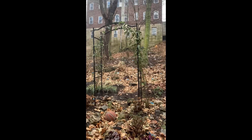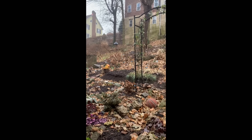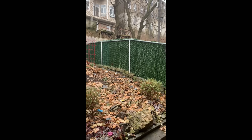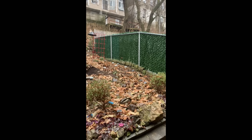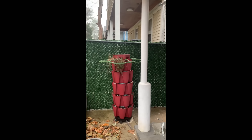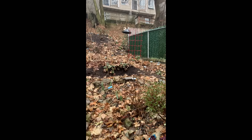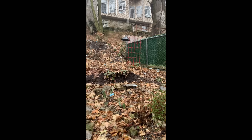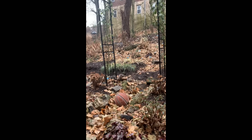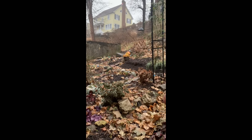Hi, this is Linda, and this is my garden. I haven't done much in terms of winter prepping except for allowing the leaves to stay on the ground. I have my vertical planter here, which I may reposition in the spring. I have another vertical structure with blackberries, some loganberries, and some other berries on it. Most of my garden this last year has been used for flower beds.